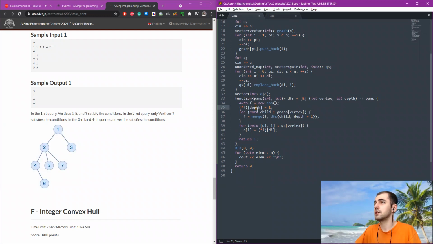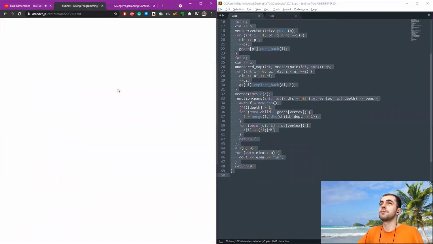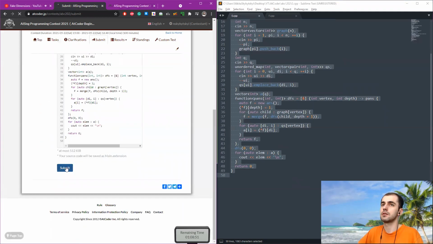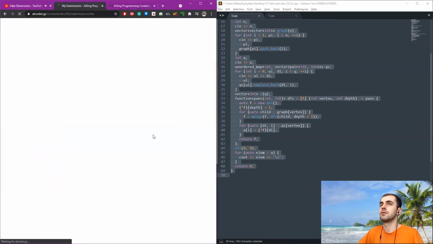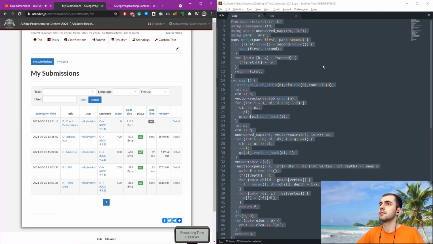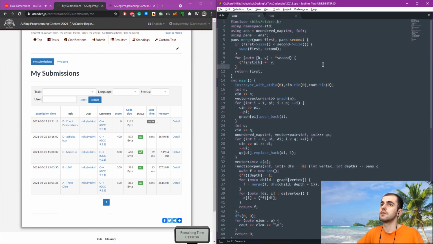Because we know current depths, we just say that f is the number of nodes in the subtree with the depths respective to root of the entire tree and not the root of the subtree. It just works. And then yeah, I don't know. Should be fine. If it's not, then we can always debug, right? No, got accepted.